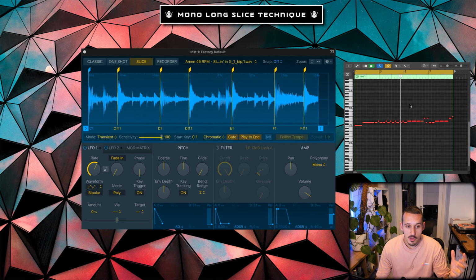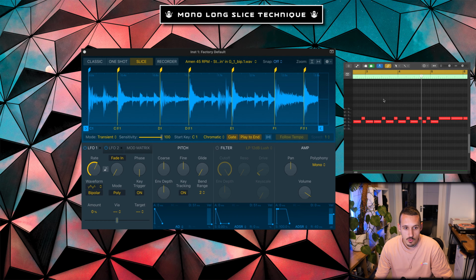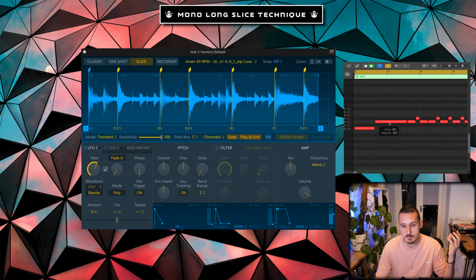And the way this is really working is we can program quantized in MIDI, so we can always program on the grid in MIDI, and that's going to mean our kicks and snares, whenever we program them in, they're going to be quantized. But then by dragging out the MIDI notes, we can bring in some of the natural groove of the drummer. And so your kicks and snares are going to be mainly quantized, but then all of the rest of the hits are going to be left a bit more natural.